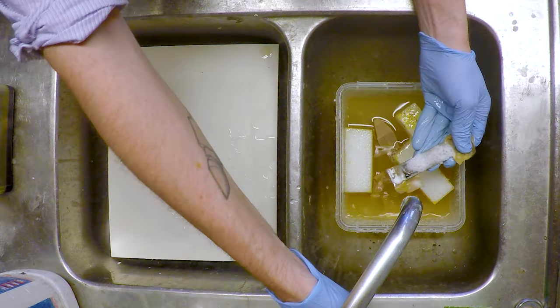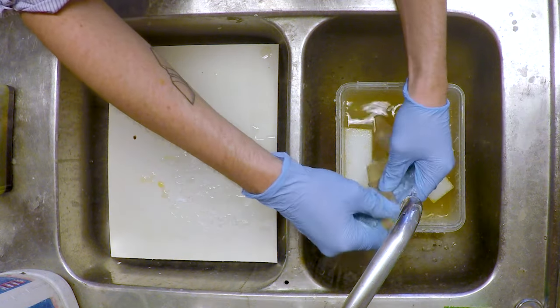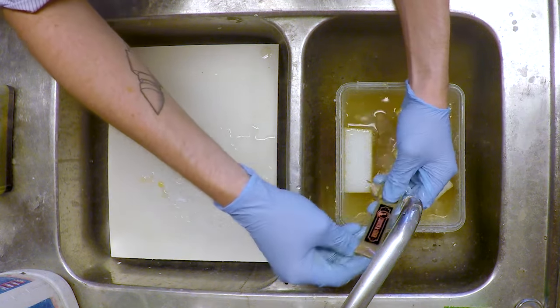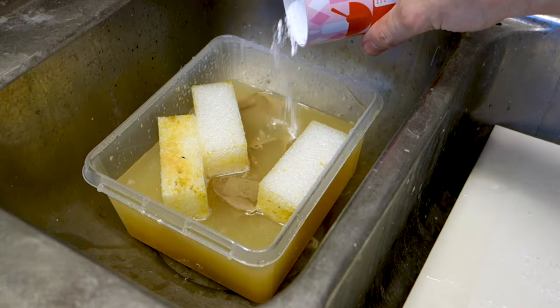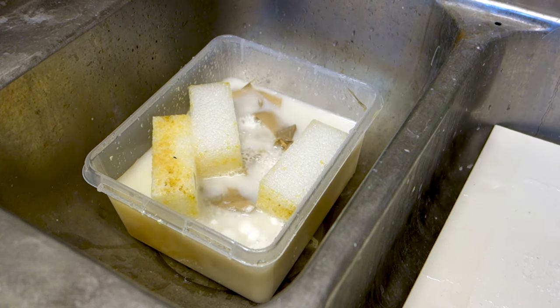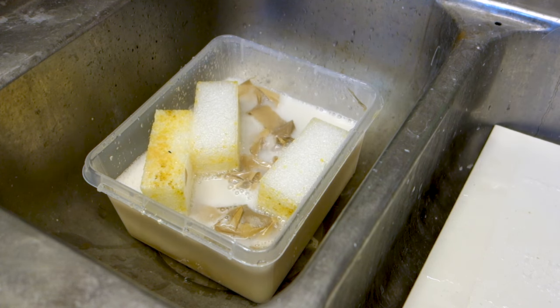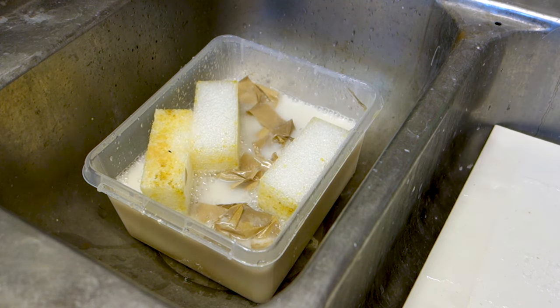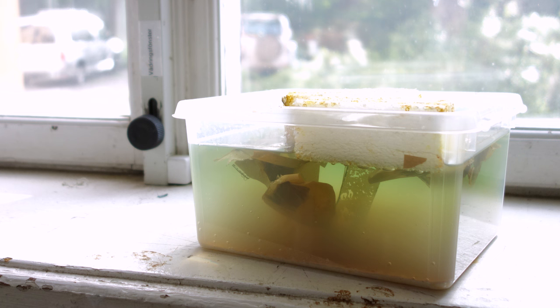Once the reaction stops, rinse off the baking soda into your plastic container and remove the packing tape from the brass. Also add baking soda to the rinsed off water to counteract the acidity within. Before wrapping up your business at the sink, take your plastic container and put it in a sunny window, away from the reach of pets, children and curious co-workers, and we will get back to it at the end of the video.